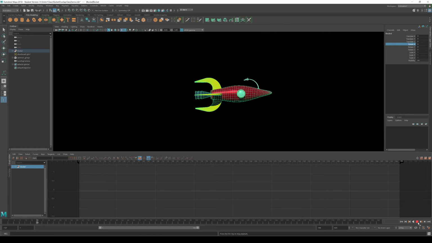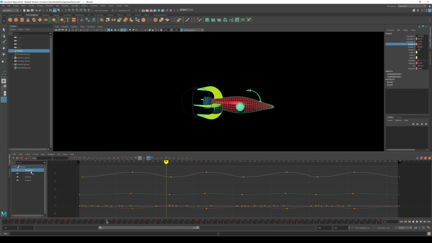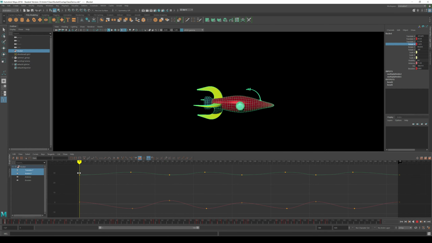All right, so the other thing is now I'm going to add some roll on what is my y-axis right here. So let's select the rocket and the translate y and the rotate x, and I'm going to key the rotate y right where it is at the bottom of each one here.